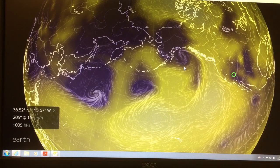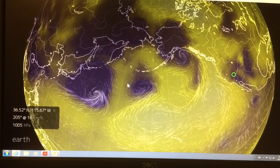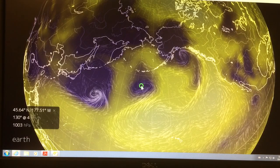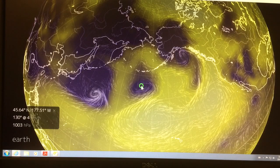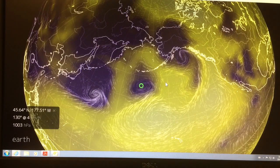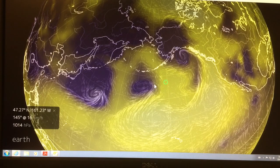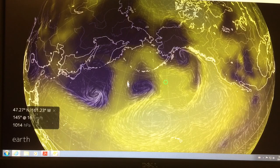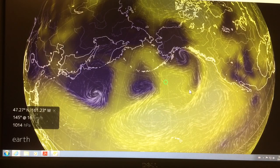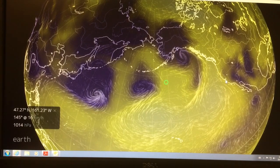Now this is the mean sea level pressure. The blue areas are basically lower pressures. This pressure here is about 1,003 hectopascals — 1 hectopascal is 1 millibar. The average surface pressure on the planet is about 1,013 millibars. These areas are higher pressure, and because of the Coriolis effect deflecting air to the right, you get cyclones here rotating around the warm pool, which is right over here.